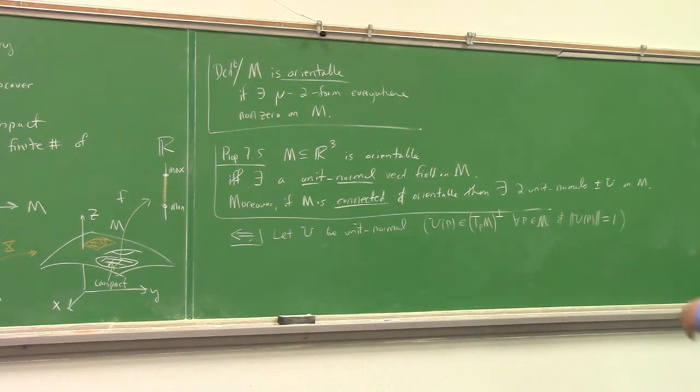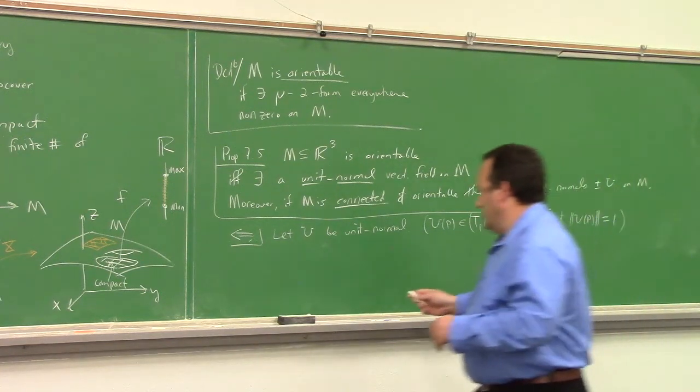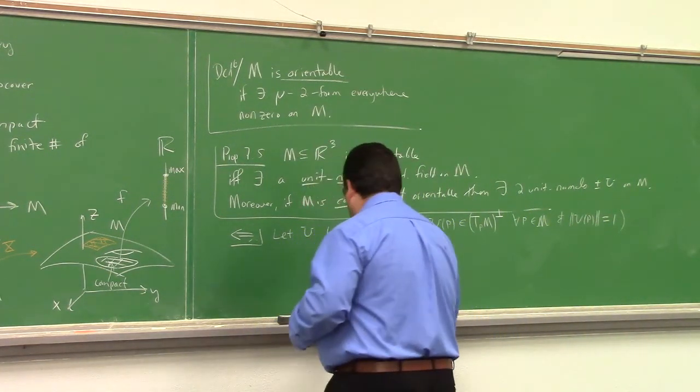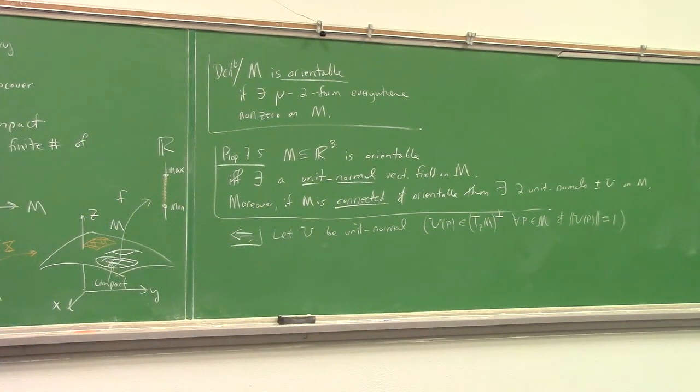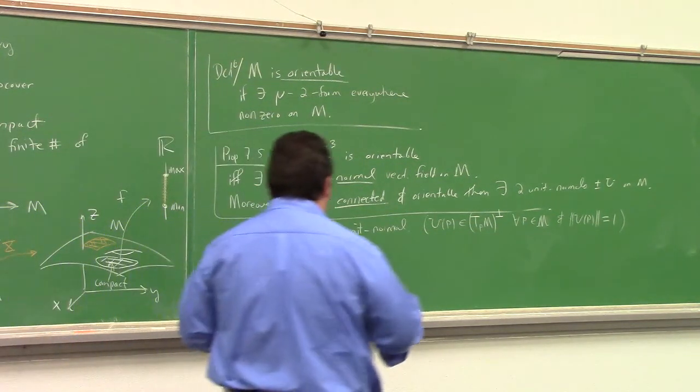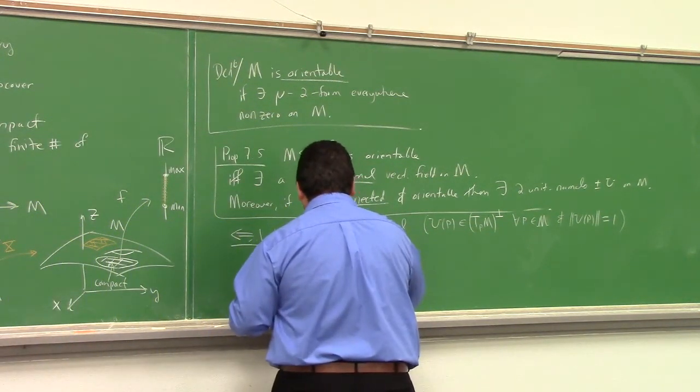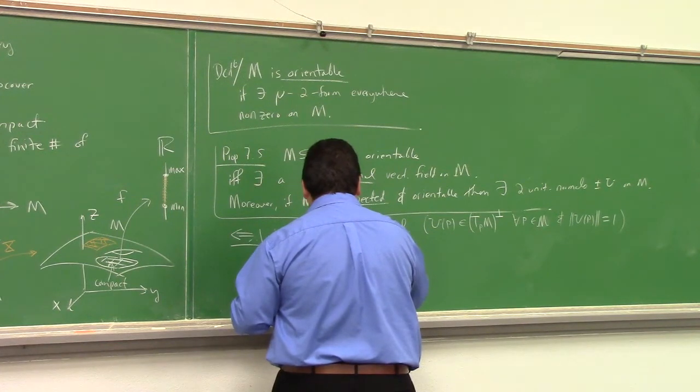The definition that we've given is that M is orientable if there's a 2 form which is everywhere non-zero on M. So the question is, how can I use the unit normal to define an everywhere non-zero 2 form? I can show you that without eating too much of our time. How do we define mu? A 2 form has to be defined by how it acts on a pair of vectors. 2 forms take in a pair of vectors and give you back a number. So we'll take mu of, let's say, v comma w.